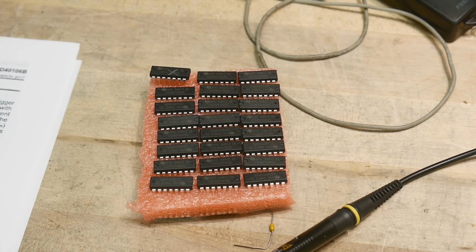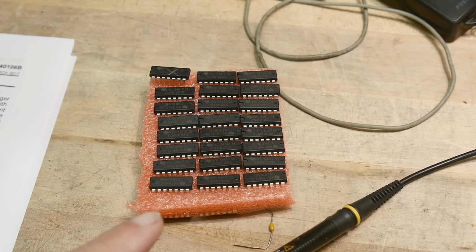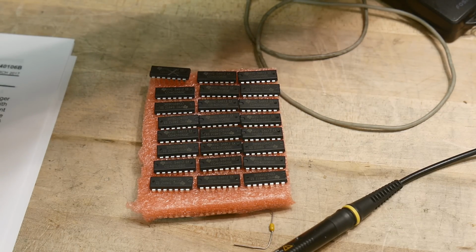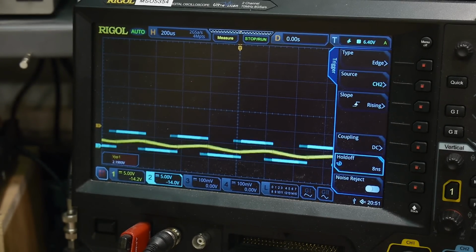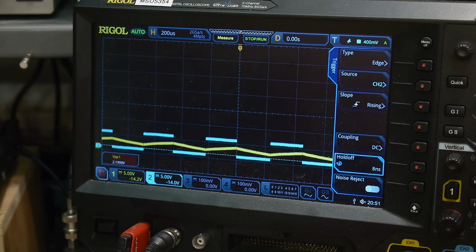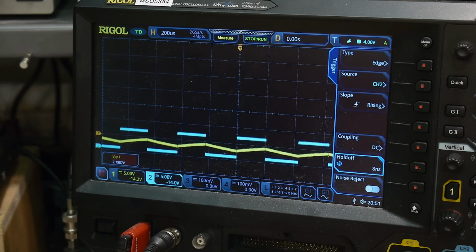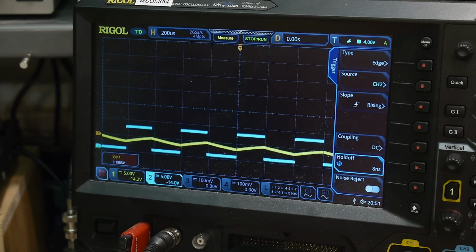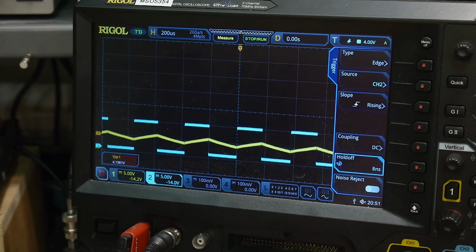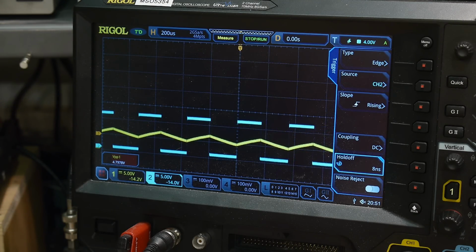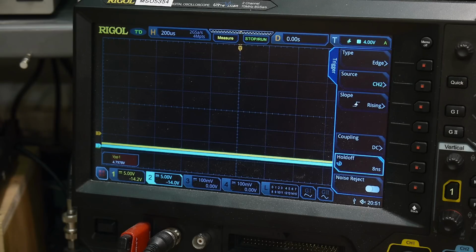Okay, I found one here. I think it's a Fairchild part, 74HC14. And let me pop that in the circuit. All right. And let's take the trigger level down here so we can see it. All right, this is 5 volts, 6 volts, 7 volts, 8 volts, 9 volts, 10 volts, a funny little glitch there, 11 volts, yep, dead. And 12 volts, yeah, we're crowbarring. All right, so there we go.